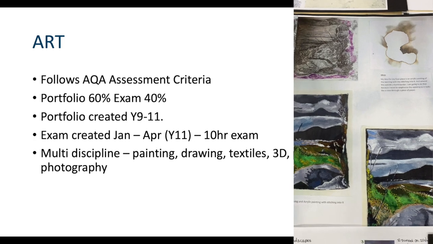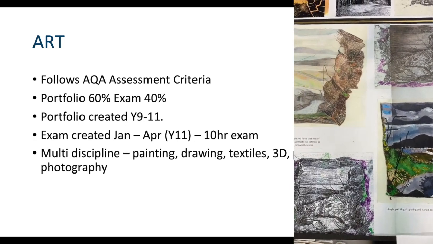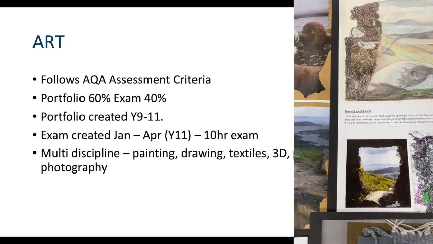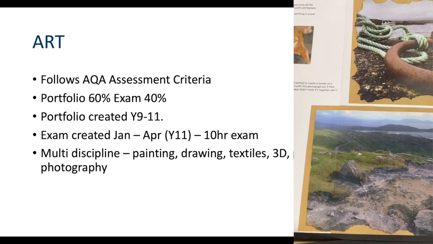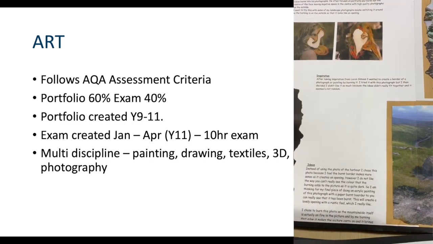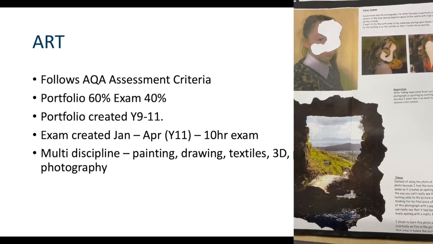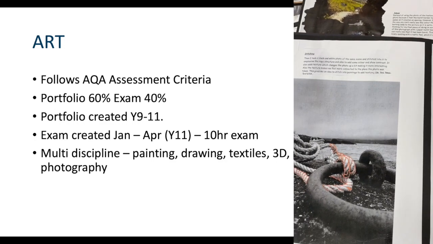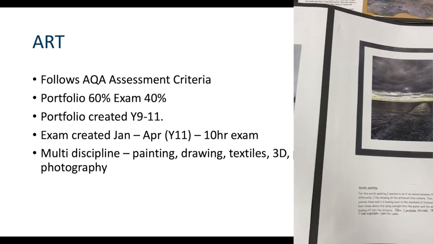The portfolio, as I've mentioned, is created between years 9 and 11, but year 9 is solely focused on doing skills-based workshops, so that could be painting, drawing, textiles, 3D printing and photography. These are all skills that we want our students to build and feel confident with, so that when they come to do their own independent projects from year 10 onwards, they can explore a range of materials and techniques that are relevant to their own ideas.